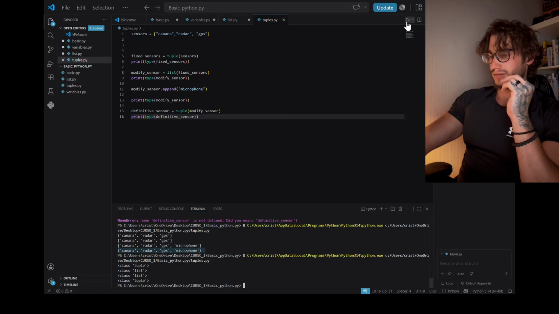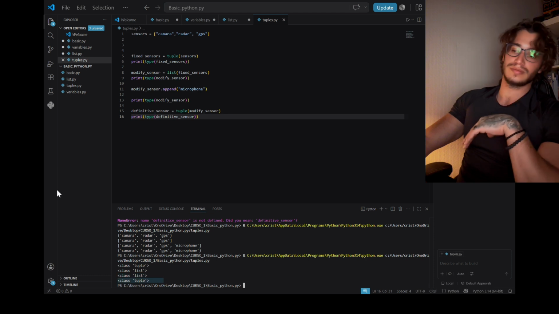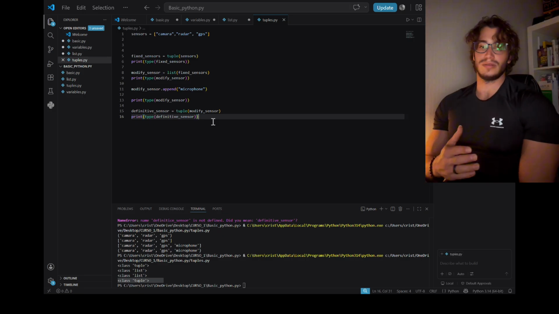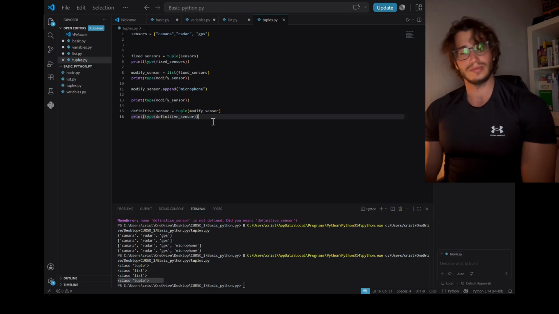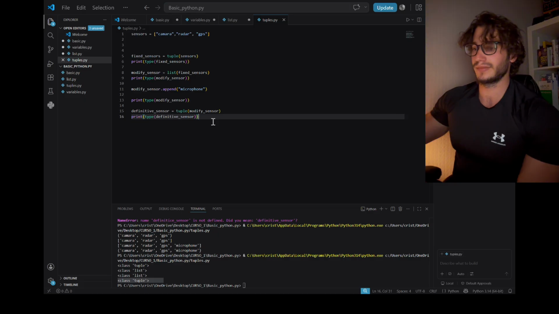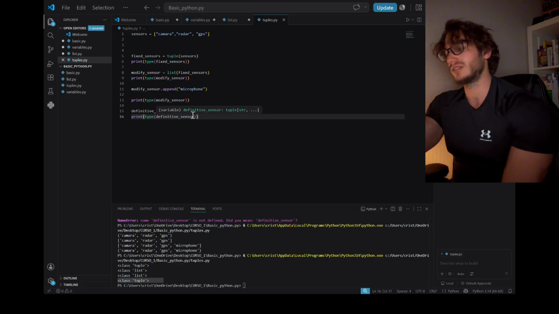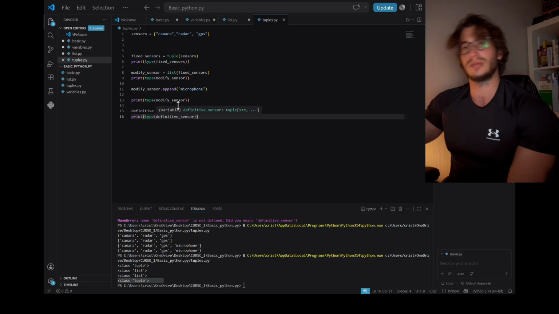Now we print. You see, it was a tuple, then a list, then a list, and then back a tuple. So you can actually modify a tuple. If you convert it into a list, you modify the list, and then you convert your list back into a tuple.